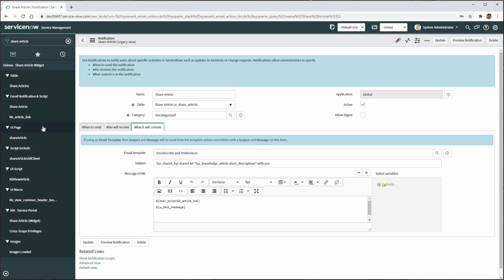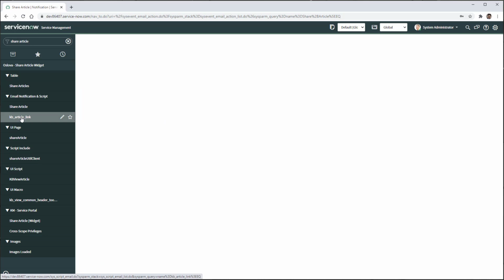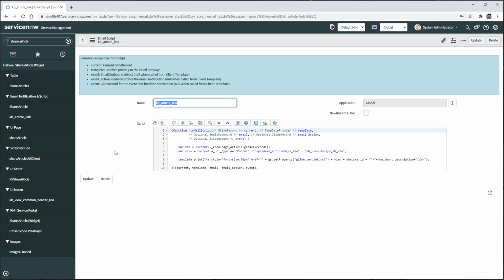In order to build that URL, we're using this KB article link, which, depending on what we selected, portal versus UI console, will build the appropriate URL for the notification.